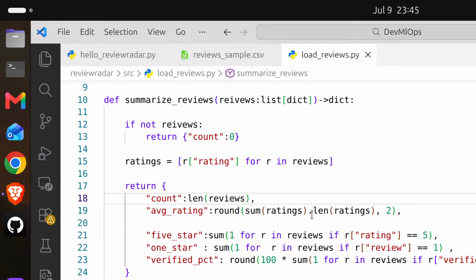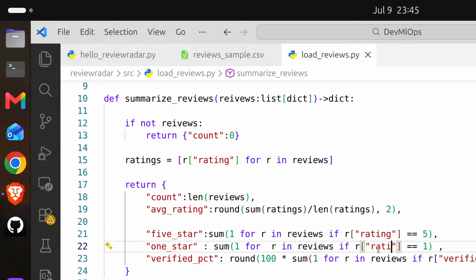Okay, so it should be a divide, right? Not review; rating is there, right? Okay, now it's giving a clear output, I think.